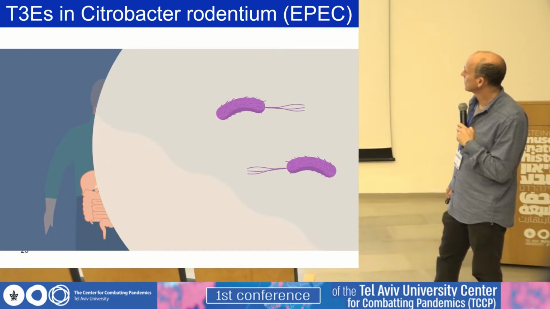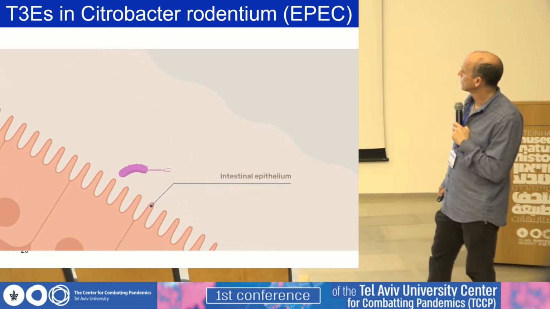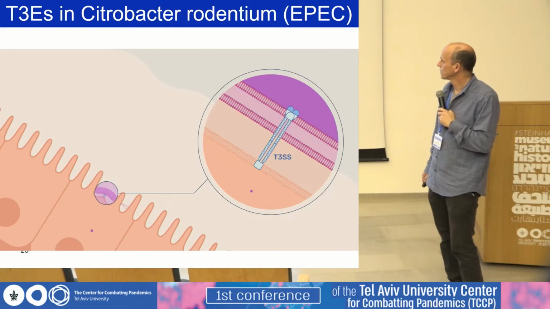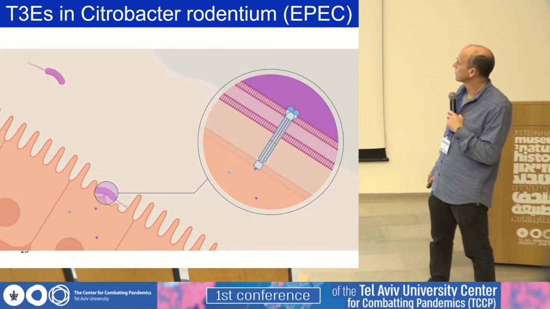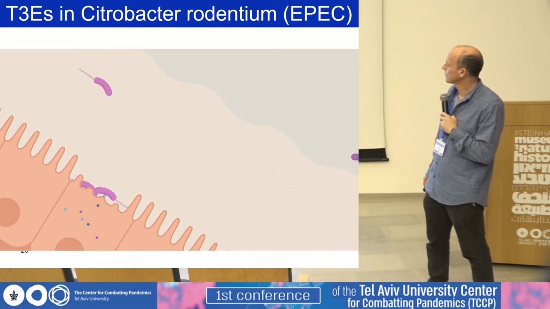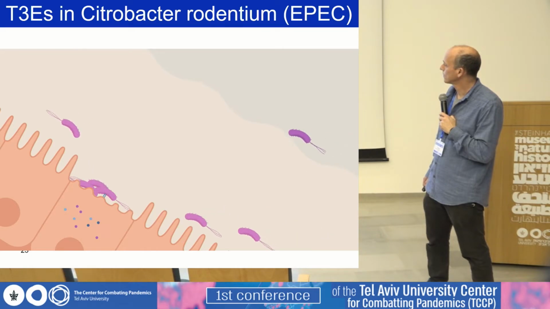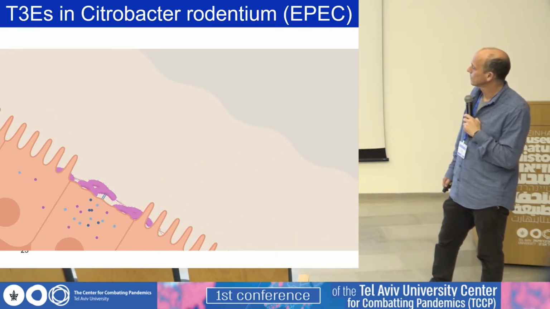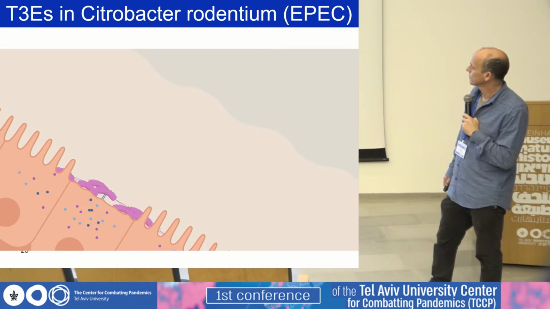These disease-causing bacteria attach to our intestinal cells. They use a syringe to inject harmful molecules called effectors, which work together to take control of our cells as a hacker seizes control of a company's software. The bacteria use these effectors to evade our defenses, manipulate cells, and colonize the intestine.